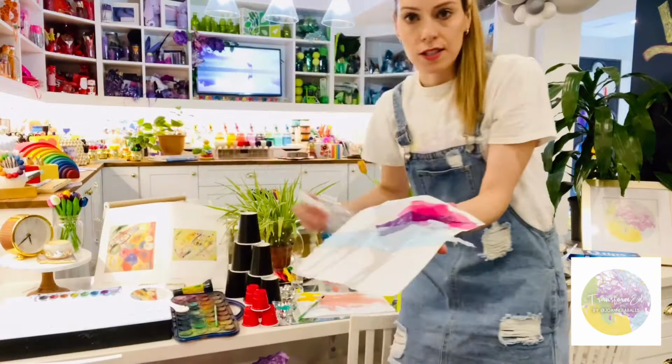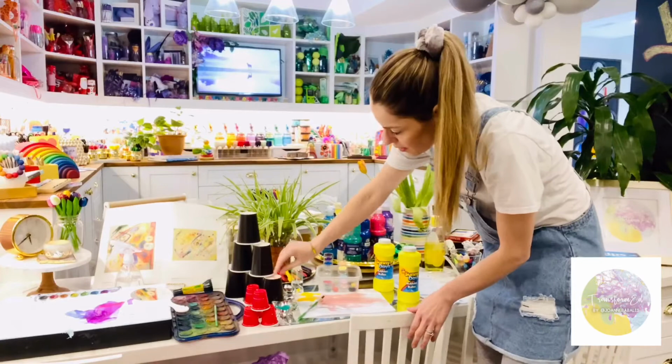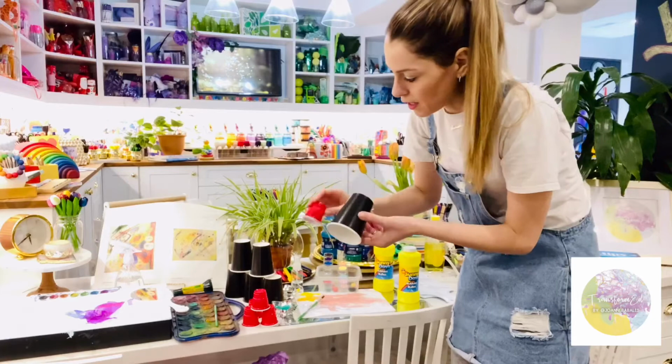You can just spray some water. I also have here what you'll notice are some cups. These cups are really great for painting with. So you can fill a bowl with a specific color of paint and use these circles and cups to create the shapes on your art.